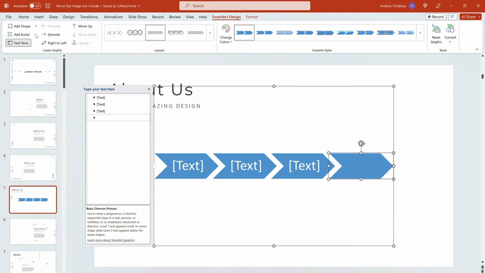The easiest way is to use the text pane here on the left, which appears whenever you have SmartArt selected. These bullet points represent the text in each of the chevrons. You can click on one and type over it as you're seeing me do here. Notice how the text and graphic resizes in real time. It's an incredible time saver. I'll repeat these steps, adding in my key details. Again, the SmartArt scales to fit the new text. It's a powerful way to illustrate a process like this.